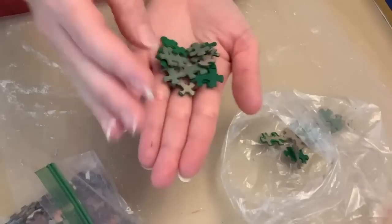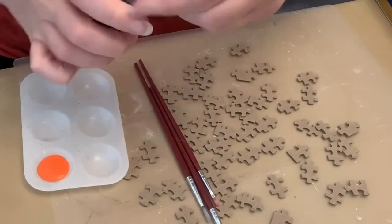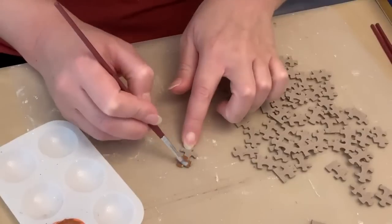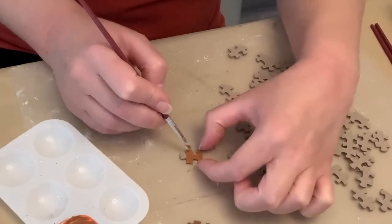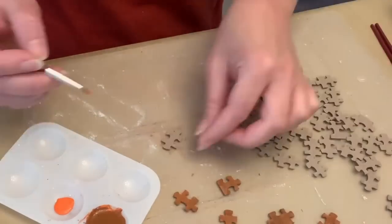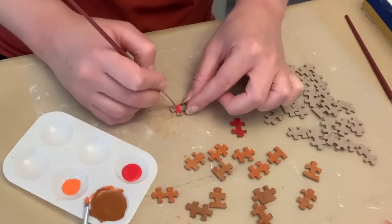I have a few puzzle pieces from my last one left over, and we're going to paint some other ones in some fall colors. My initial idea came from something on Pinterest — it was just like an image I saw. And then someone in my comments said it would be really pretty to do in fall colors, and I wrote that down in my notebook. So this is a combination of Pinterest inspiration and a commenter's idea. We're going to paint these puzzle pieces — this is just one of those little puzzles from Dollar Tree — in different colors of orange. I mixed some brown with the orange, then did some brighter orange. I wanted different shades; I didn't want everything to be the same color.